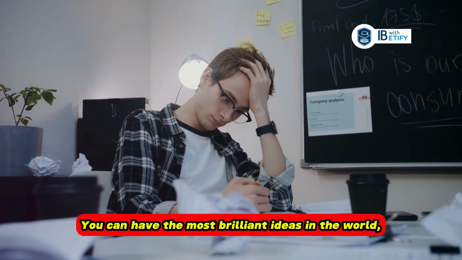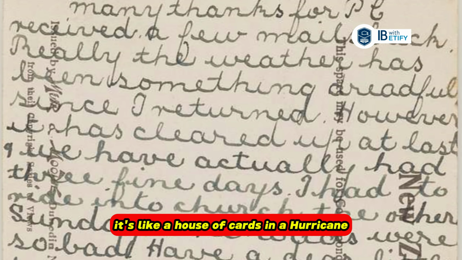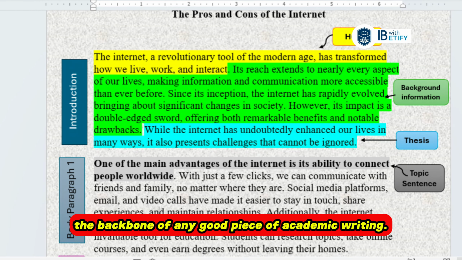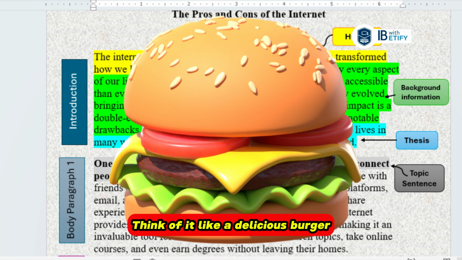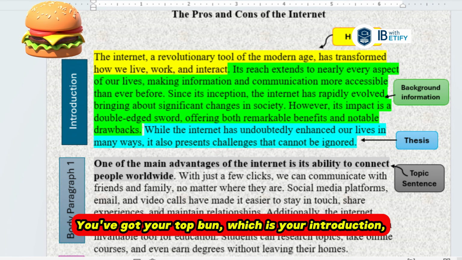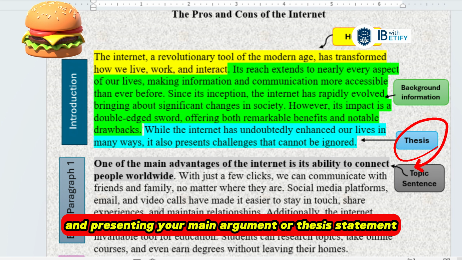Okay, you can have the most brilliant ideas in the world, but if your essay is poorly structured, it's like a house of cards in a hurricane. It's gonna fall apart. So, let's talk about essay structure, the backbone of any good piece of academic writing. Think of it like a delicious burger. You've got your top bun, which is your introduction, setting the scene and presenting your main argument or thesis statement.